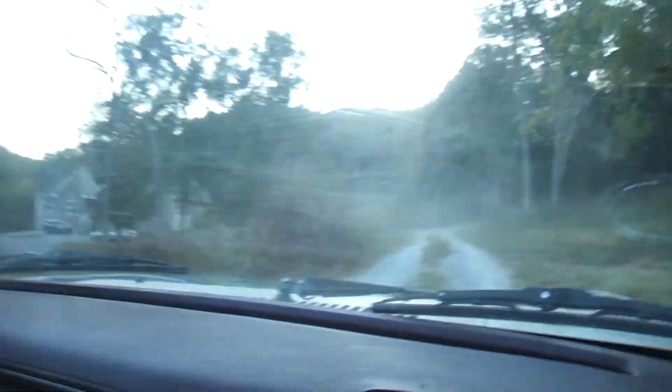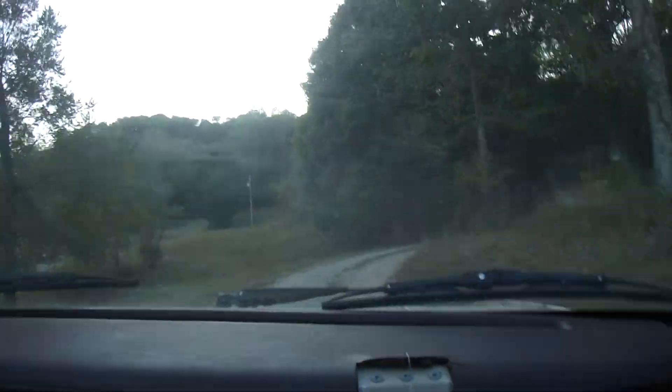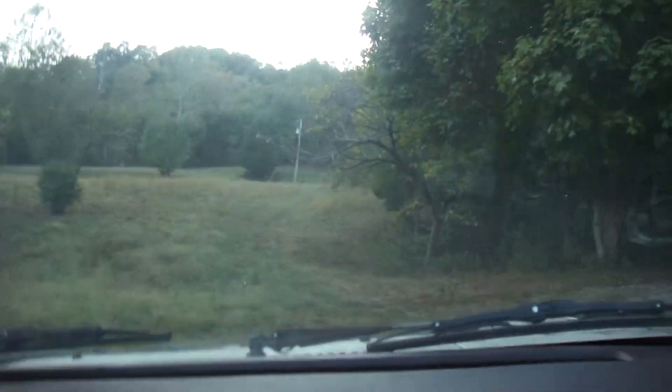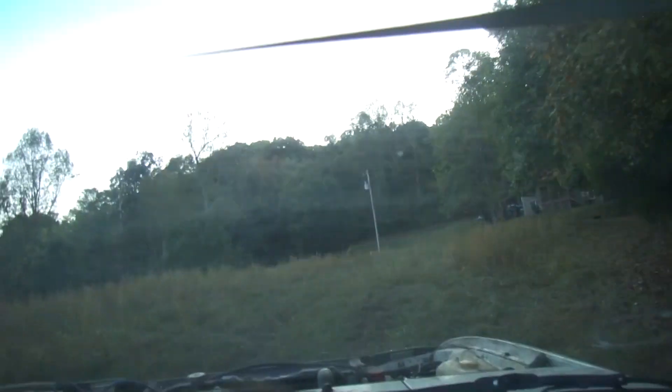I'm flying back down the road — you're going to see a wall of dust here because you just drove through this area. Bail off the road a little early. I kind of like to come up down here because it's a little steep. This is pretty rough but you can hit it kind of fast — this is our jump.